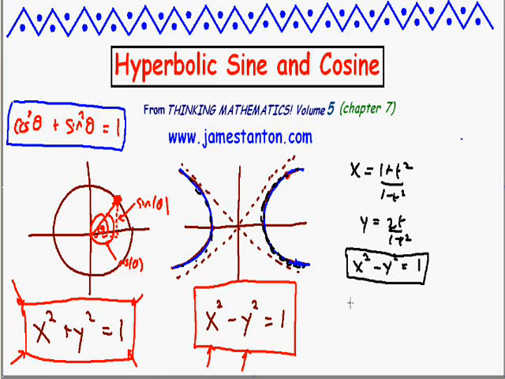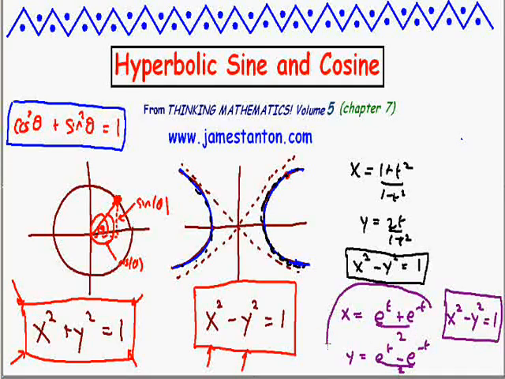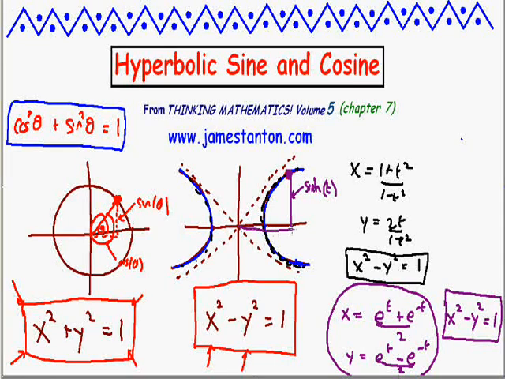And here comes the third one — not entirely out of the blue, because it has some motivation behind it. Take x to be e to the t plus e to the negative t, divided by 2, and take y to be e to the t minus e to the negative t, all divided by 2. If you square x and subtract the square of y, it all simplifies and becomes 1. This has become the preferred definition. For each value of t you get a point on the curve; people call the height — the y — the hyperbolic sine, written 'sinh' and pronounced 'sinch,' and the x-coordinate the hyperbolic cosine, written 'cosh.'